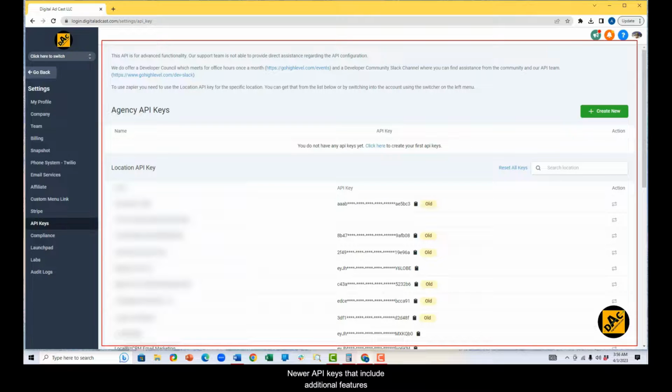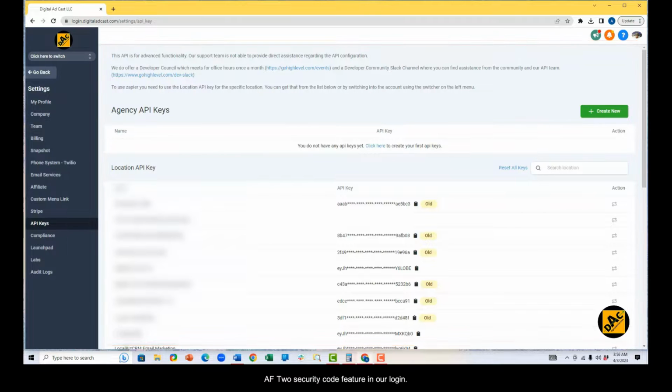Newer API keys that include additional features like 2FA are more than 250 characters long. Therefore, all the API keys in your agency and sub-account level that say the word old in front of them have around 50 characters. Which means they don't include the 2FA features. In other words, these keys were created before Gohighlevel mandated the 2FA security code feature in our login.